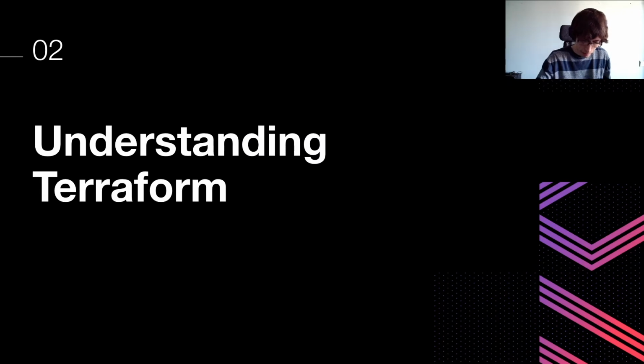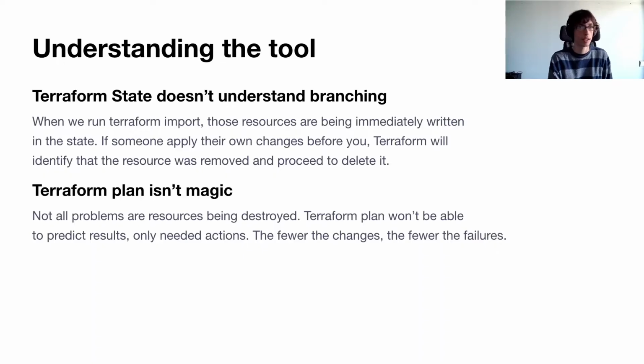Let's try to understand Terraform well before we do anything to prevent all of these dangers that we've talked about. First of all, the tool. Terraform state does not understand branching. It doesn't matter that you are doing things in your branch and then when you do the plan, okay, but if I create a pull request, it's doing apply. And when I'm merging to main, it's doing the apply. That means that these are correlated. Well, not exactly. That is just an abstraction.